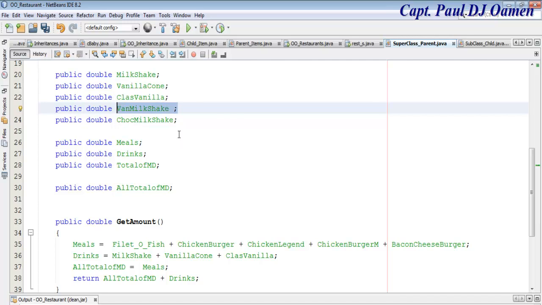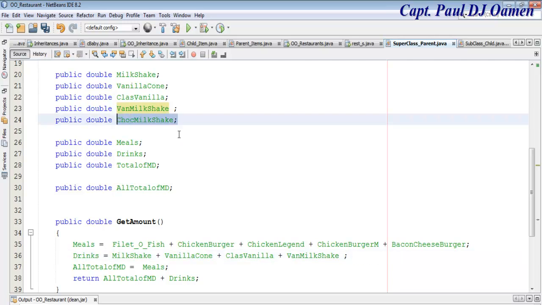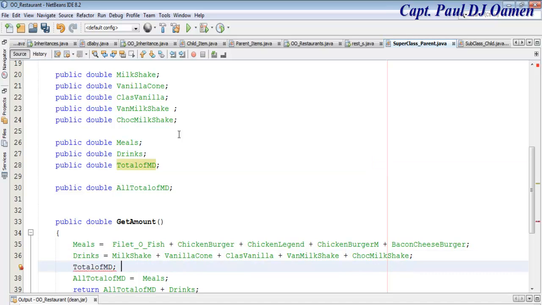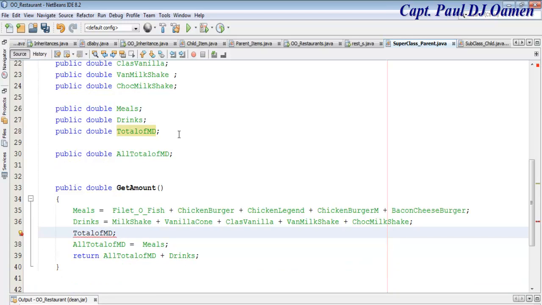Vanilla milkshake. And finally chocolate milkshake. There, now I have all my drinks on board. So, and this will be this. So let's come in here, enter this as my total for drinks.